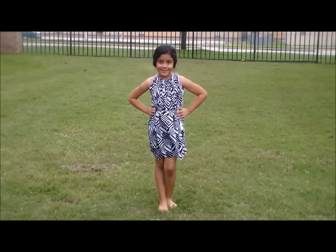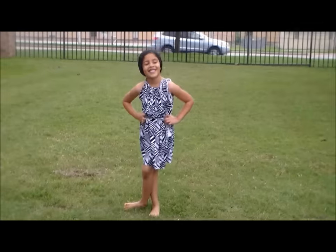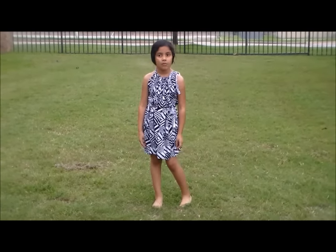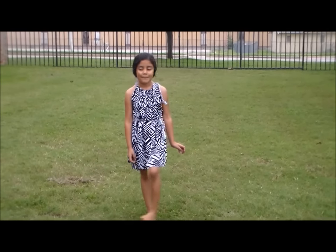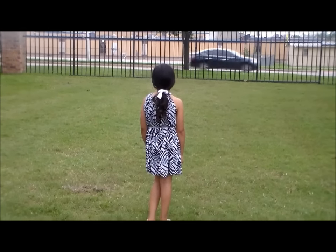Okay, here's Beauty in the finished look. We put a tie through the casing that we made at the top, and when we put it on her, we put a belt around it. Okay, Beauty, turn around to the back so they can see the back. There's the back. Come around to the front.